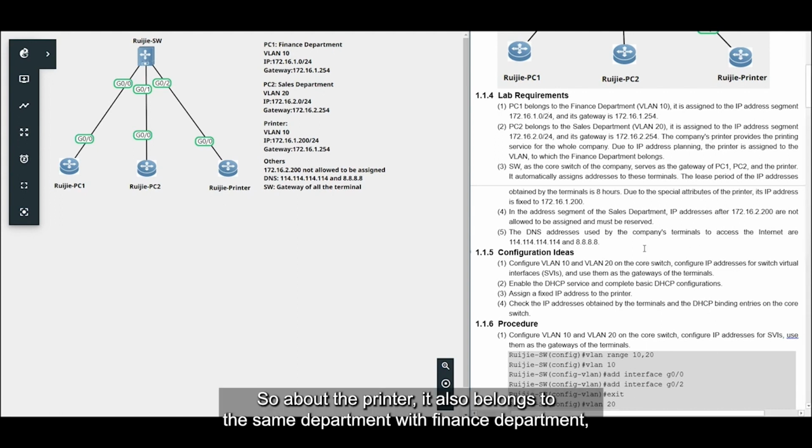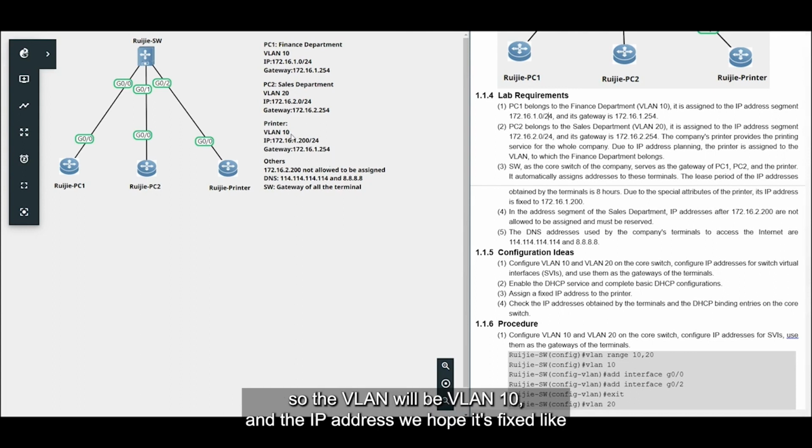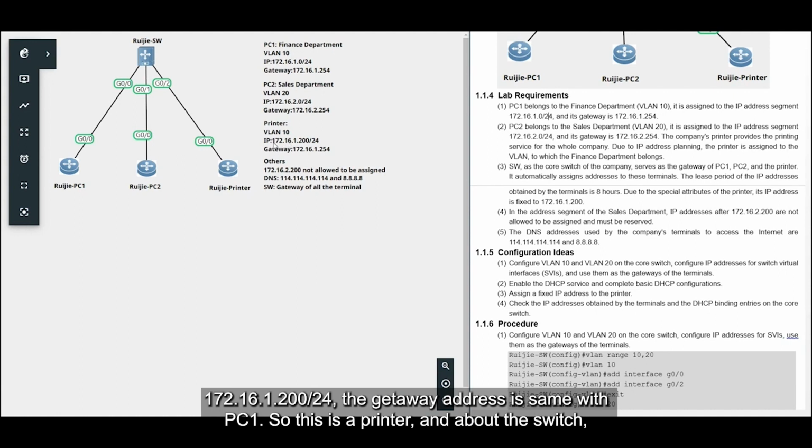The printer also belongs to the same department as finance, so the VLAN will be VLAN 10, and the IP address we hope is fixed, like 172.16.1.200/24. The gateway address is the same as PC1. So this is the printer.